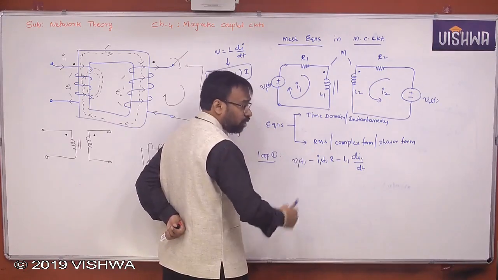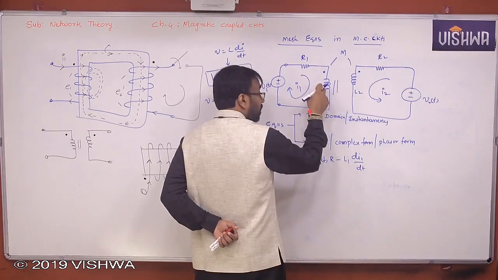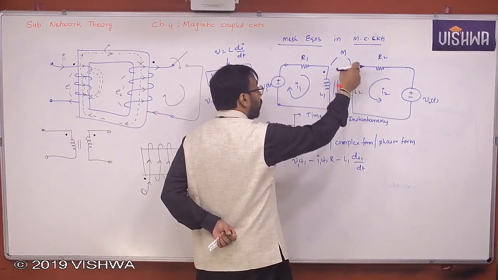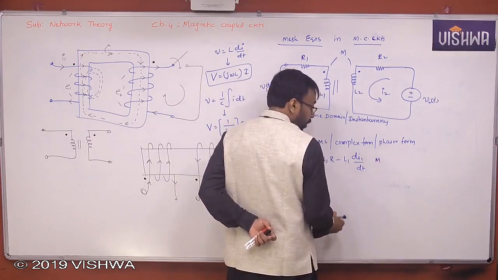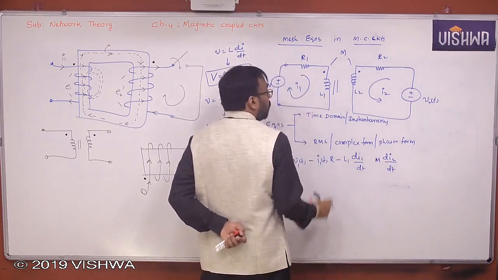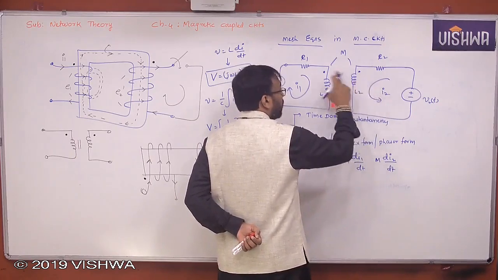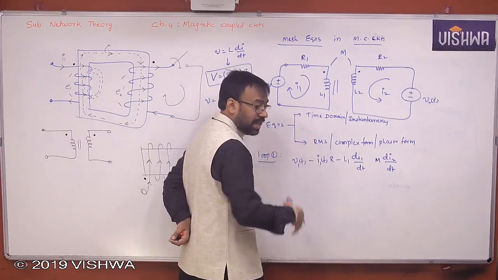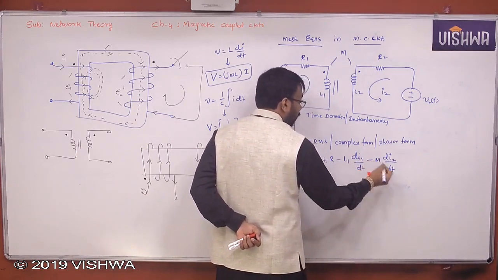Now you need to identify the mutual induced EMF. This is the self-induced EMF, you already got it. But there is one more EMF induced in this coil, called mutual induced EMF. This is E1, you already got, but E1 dash is because of the current flowing through the secondary coil. So what is that? M into di2 by dt. But I1 is entering at the dot, and I2 is also entering at the dot. When both currents are entering at the dot, what have we seen in the previous cases? The mutual induced EMF sign is the same as that of self-induced EMF.